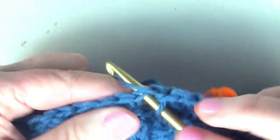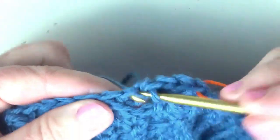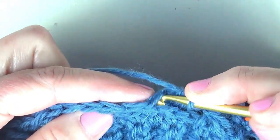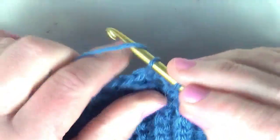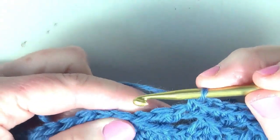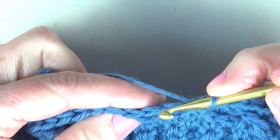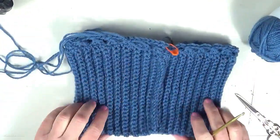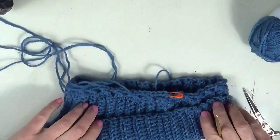So we have a 2-row pattern. Repeat. The first is the single crochet row that we have worked in the side of our brim, and now we are working the same row again, a single crochet row, taking care to not lose any stitch. This is how it looks after we have worked 2 rows.